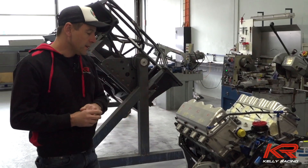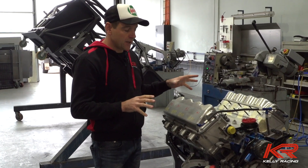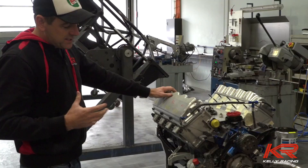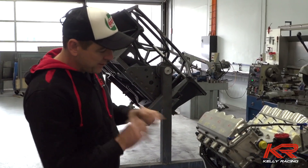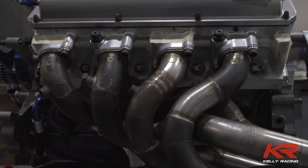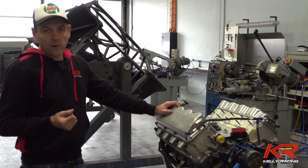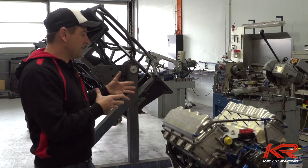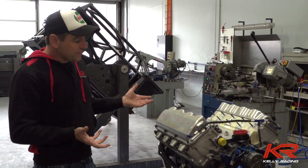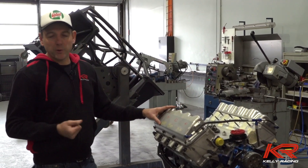We've got the engine here, had a good look at it — all the guys in the engine shop have had the heads off, we've scanned all the ports so we can get our own test pistons done, and they've checked everything out given it's done a few miles to make sure it'll service well on the dyno. On the front we've got water pumps and all the pulley stacks — all of that stuff is really specific to the Stone Brothers car, so I've got to go through and redesign everything to suit our car and our engine. One of those things is the exhaust system. The exhaust system is quite specific to the ports in the cylinder head and the inlet manifold, so there's nothing you can just go and buy or design without testing.